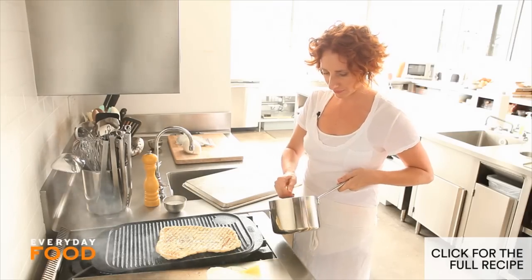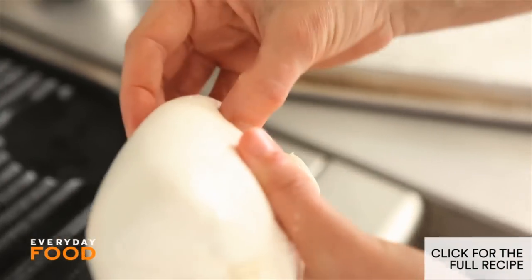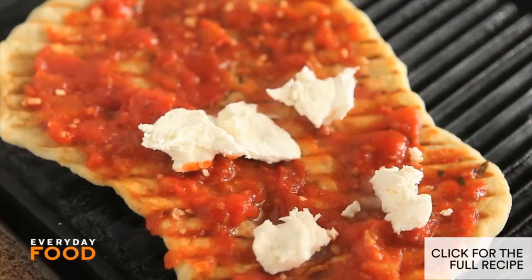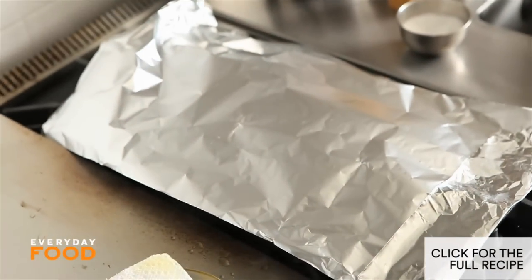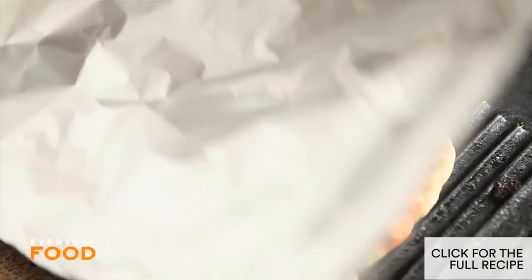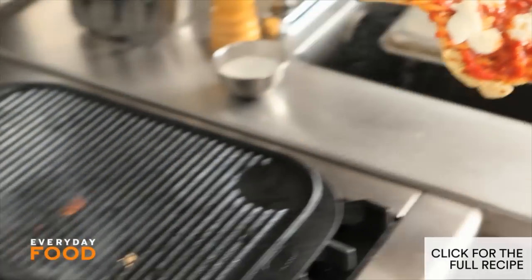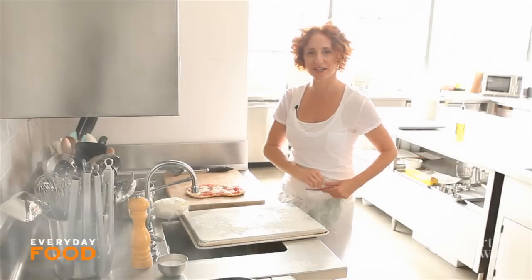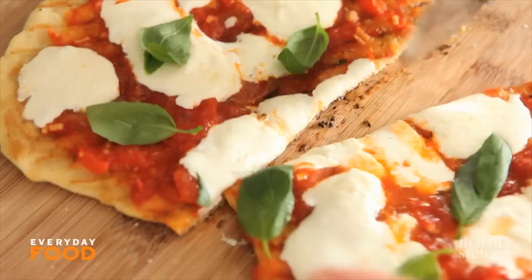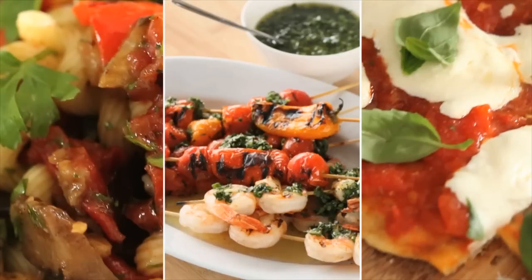Tomato sauce — any kind that you like. Here's where you can get creative with any kind of toppings that you want. You can just tear the mozzarella — I like the rustic appearance. You do need to cover it just to let the mozzarella melt a little bit, so cover it so the cheese melts and the dough cooks through. Nice and charred on the bottom, not burned. Transfer it to the cutting board — all steamy and delicious. A little bit of salt, then tear some basil on top and you're good. Cut it up. I highly recommend that you try this.